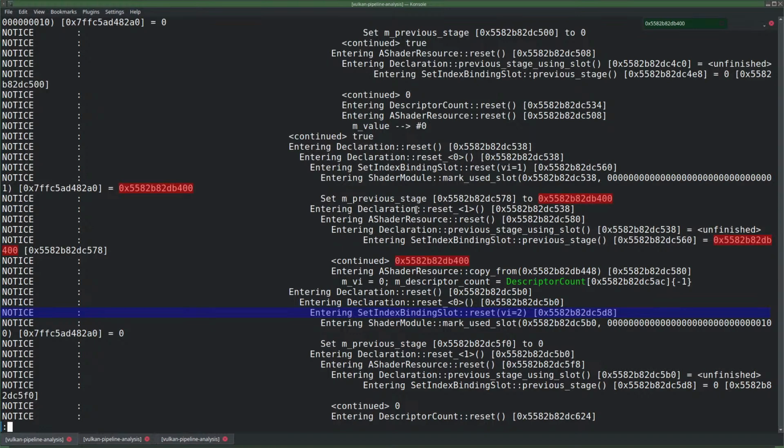Entering declaration reset, a shader resource reset. Which then calls previous stage using slot, which then returns that same value, and therefore we call copy from.